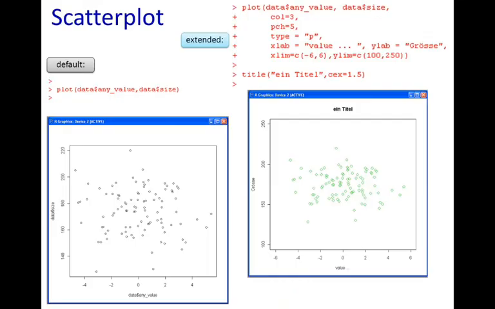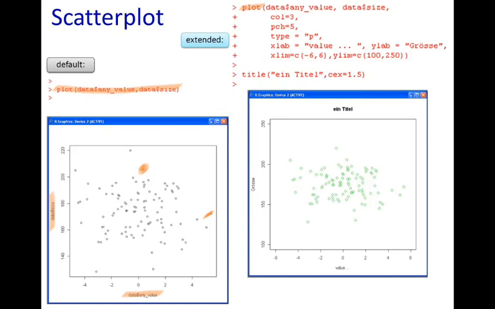The classical scatter plot now is a restriction to 2 variables, like for example 2 metric values here, data any value and data size. So the scatter plot just uses a 2-dimensional coordinate system and plots all the available points in your data. You can by default use just the command plot, or you can extend this command by parameters we have already discussed.